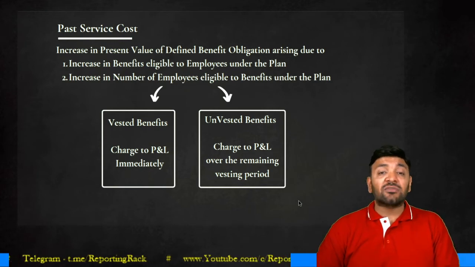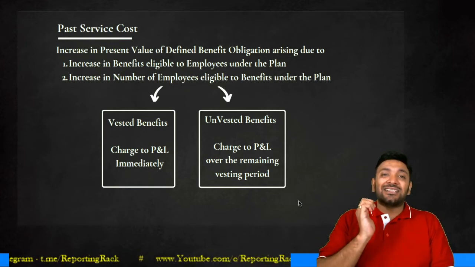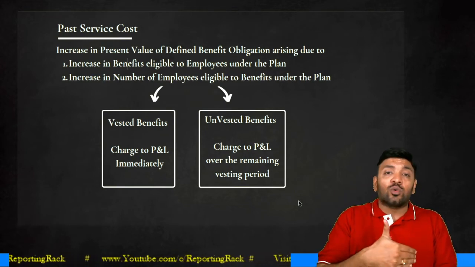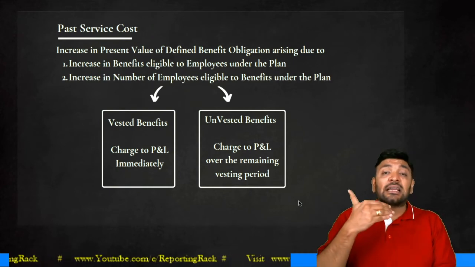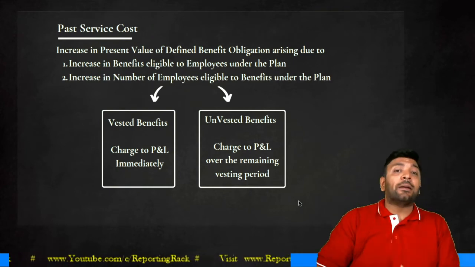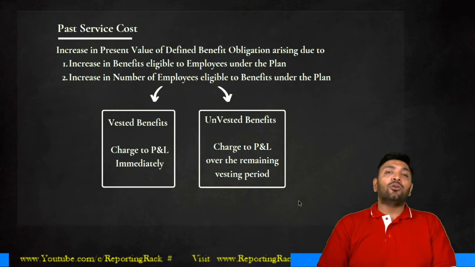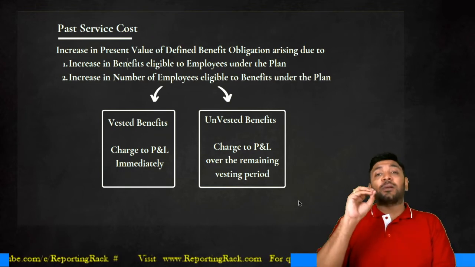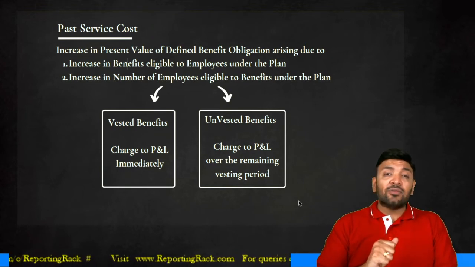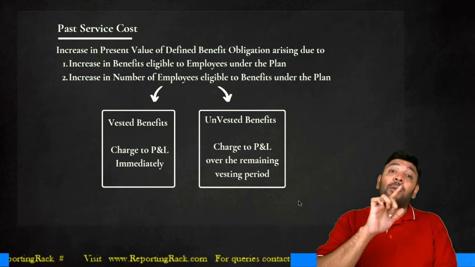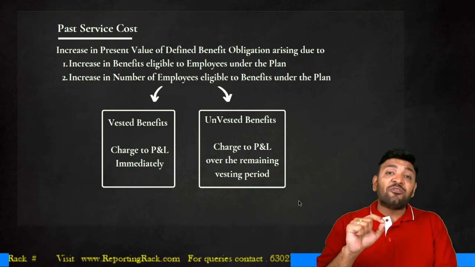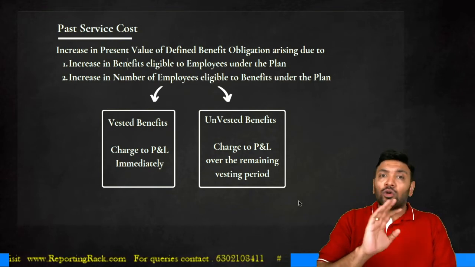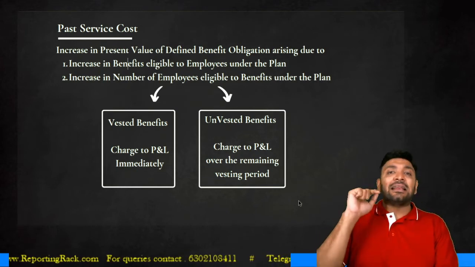What happened in the case of past service cost? Your obligation has increased. If your obligation increases, then automatically it is an expense to us. It is increasing my cost. It is increasing my obligation. Therefore, it has to be debited to P&L. Now the question comes up, should I debit the P&L immediately when the modification is done or can I spread it over the period? In the example which I gave you, I said the benefits of the plan will be paid after 5 years. When did I make a modification to the plan? After 2 years. Are the benefits payable under the plan already due? No. They will fall due after another 3 years.